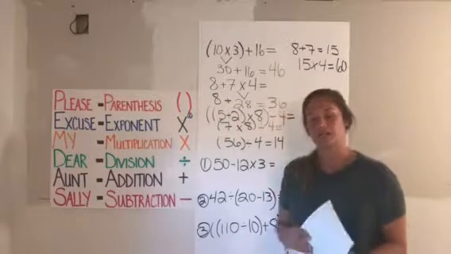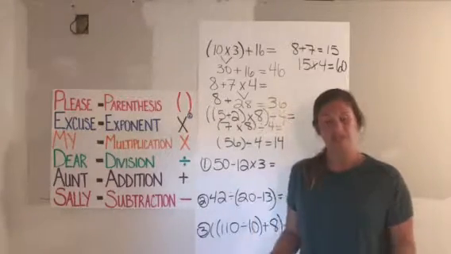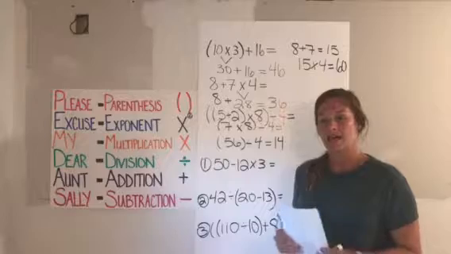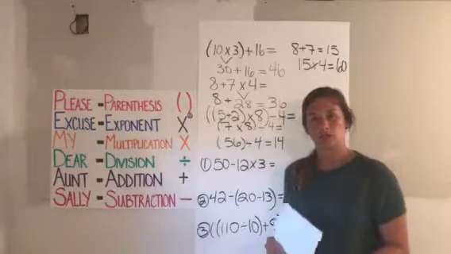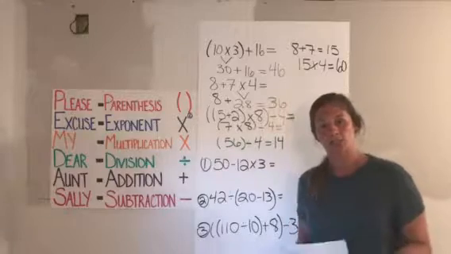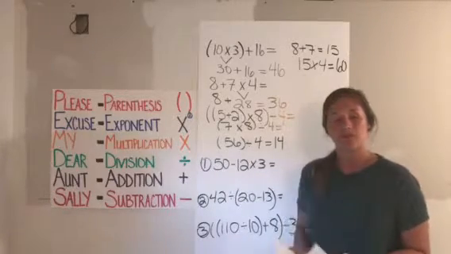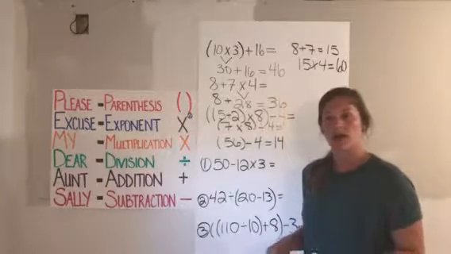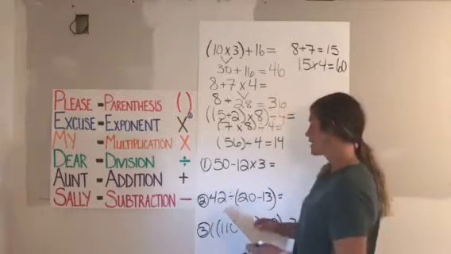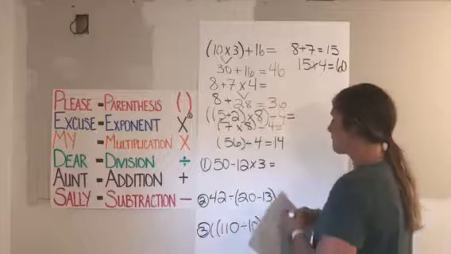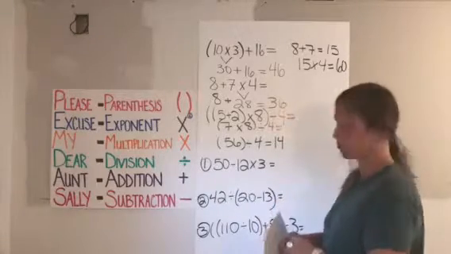All right, so your 15 minutes are up. Let's go ahead and review all these, and I made sure that I walked around while you were doing it. Looks like most of y'all didn't have any issues or problems. If you have any questions, if you did get it wrong, we'll go over and see which ones we had trouble with, okay? So the first one is 50 minus 12 times 3.